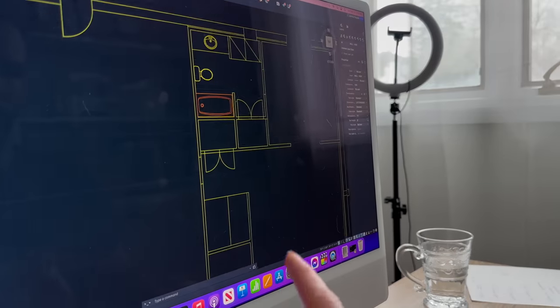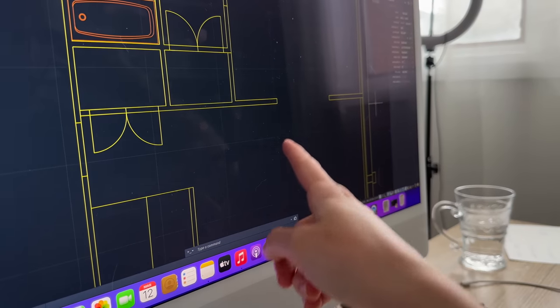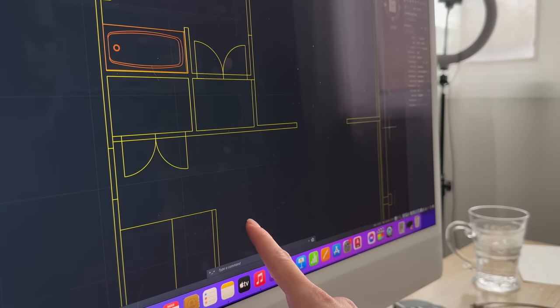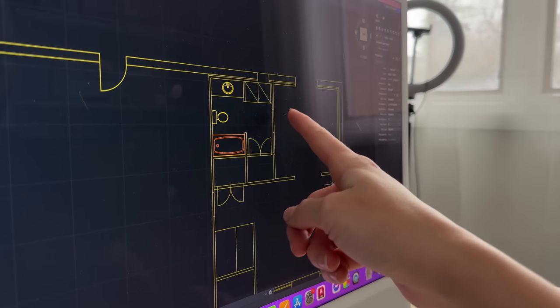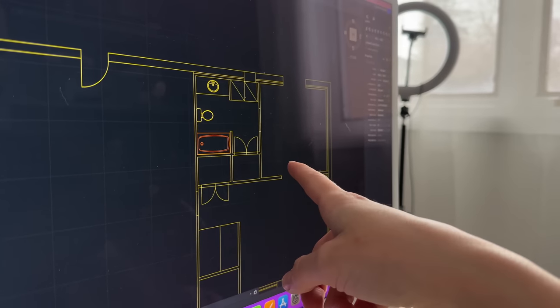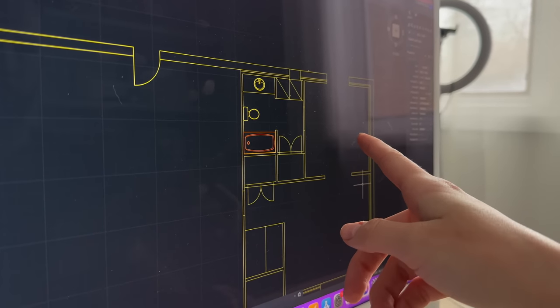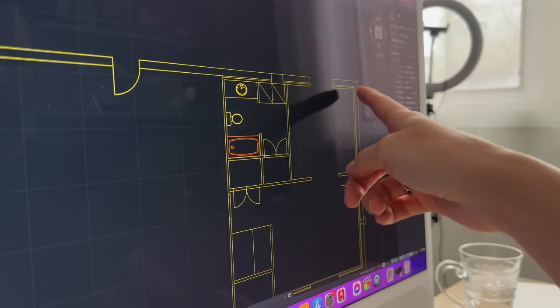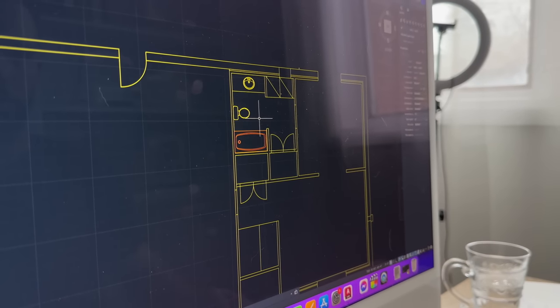I explained more about this in the last video if you haven't seen it already, but basically this whole space is going to be living area, TV, really comfy, cozy. This area here will be the game area. I wanted to do air hockey or ping pong or whatever really in this area, with a built-in on this wall, which we will show you later on.